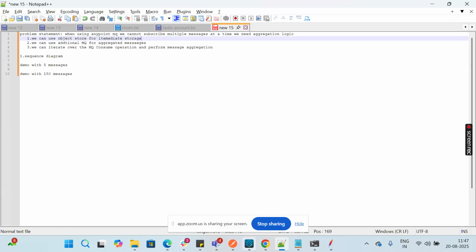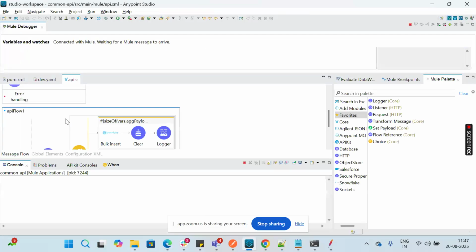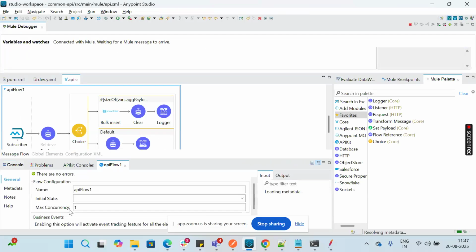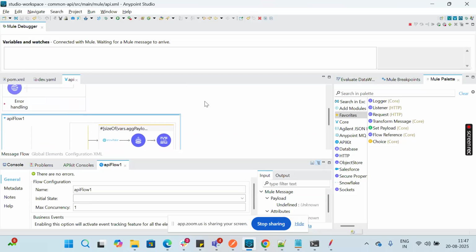To avoid that, we use max concurrency, so that only one thread operates on it, and we can test the performance with multiple objects.